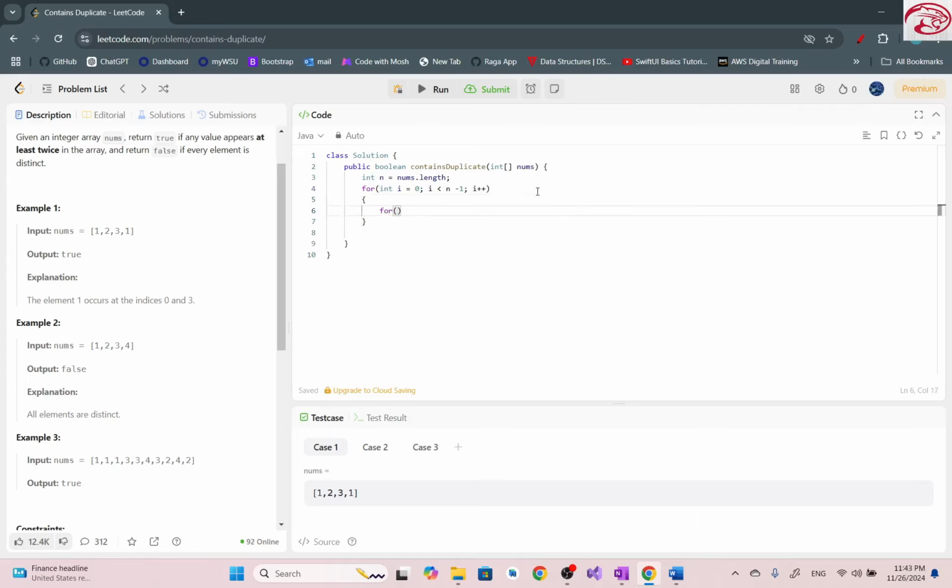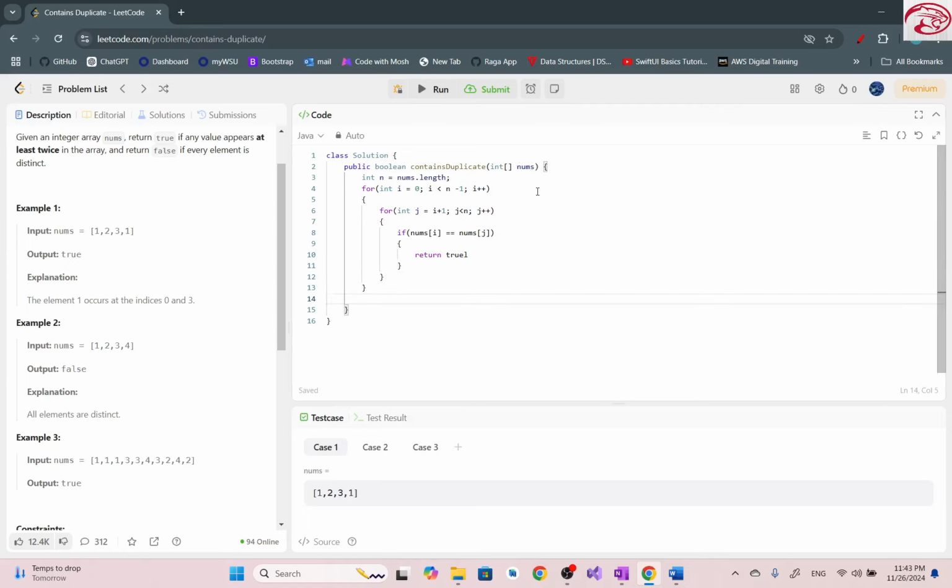The inner loop will be for int j equal to i plus 1, j less than n, and j plus plus. We check if nums of i is equal to nums of j. As soon as we find a duplicate value, we immediately return true.